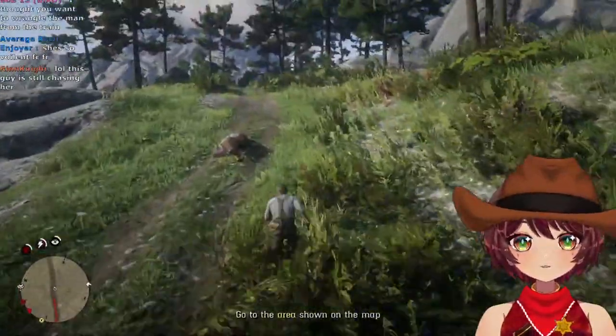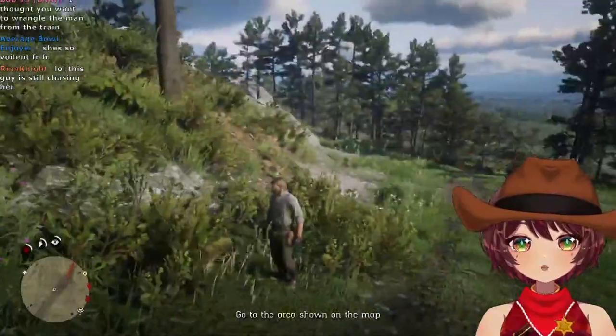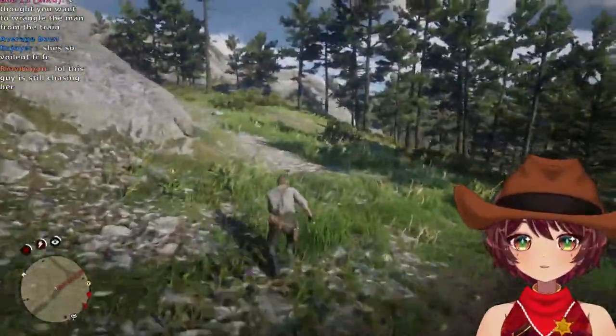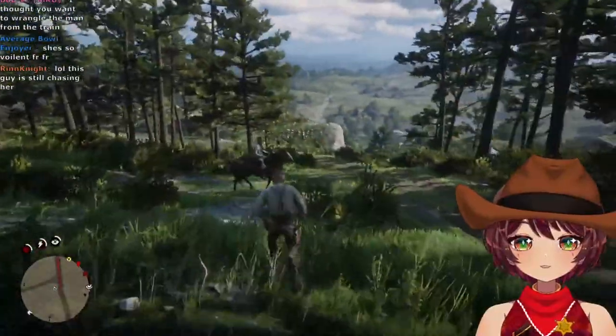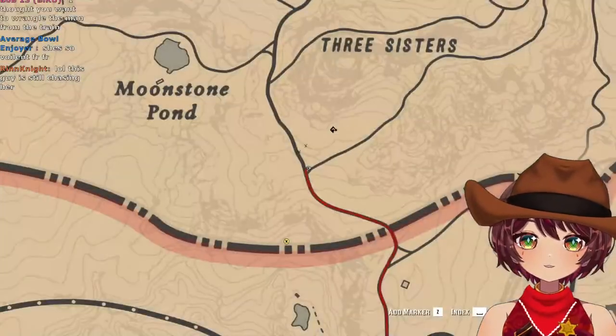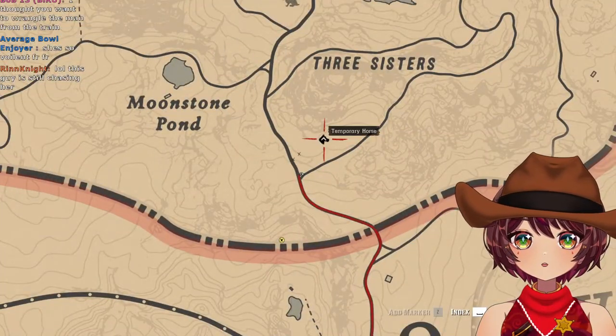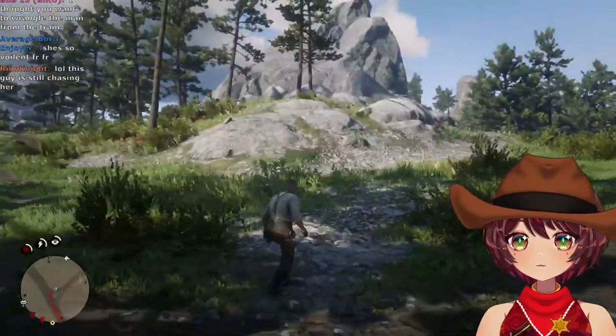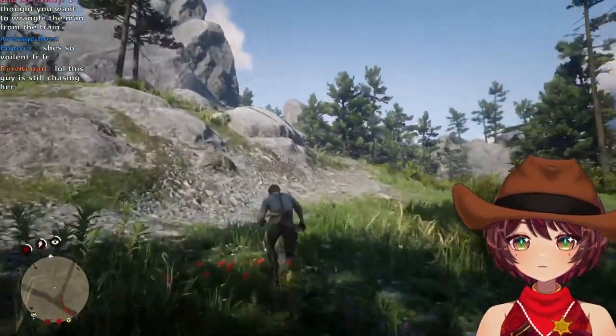Where's my horse? I killed both horses. What's my horse then? I have no horse. Guy, can I like lend your horse? Scratching the gravel today. Oh my god. Temporary horse. I have a temporary horse right there. My word. Okay, let's go to the temporary horse.